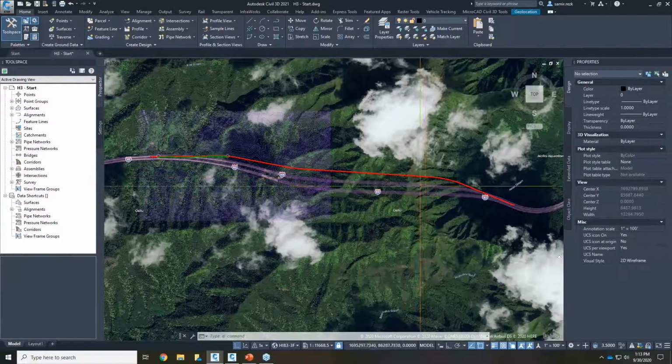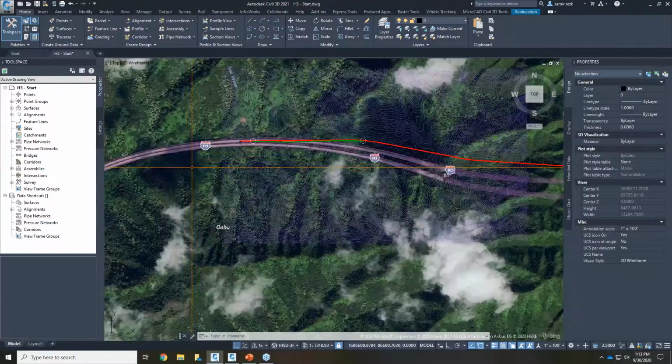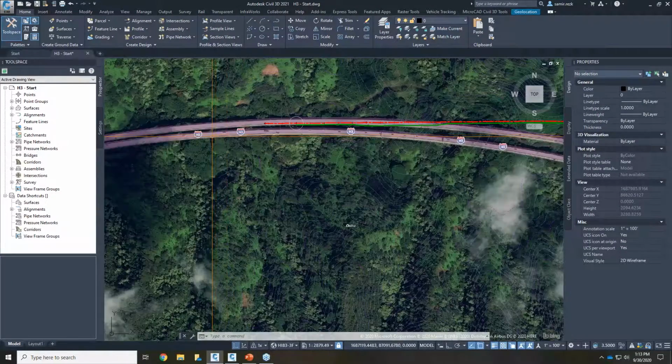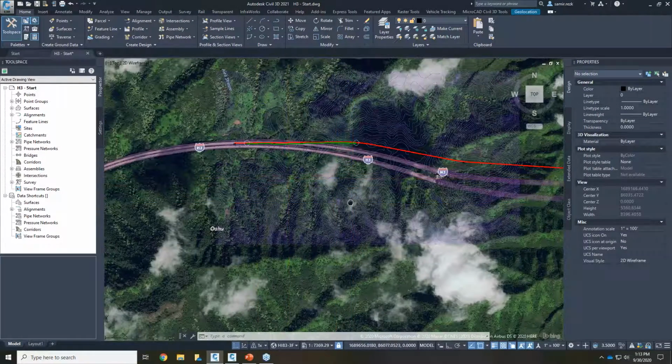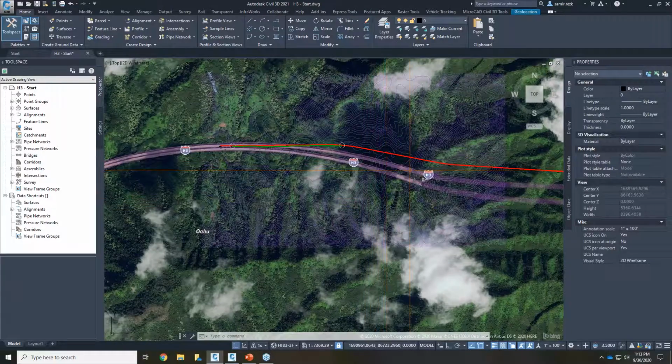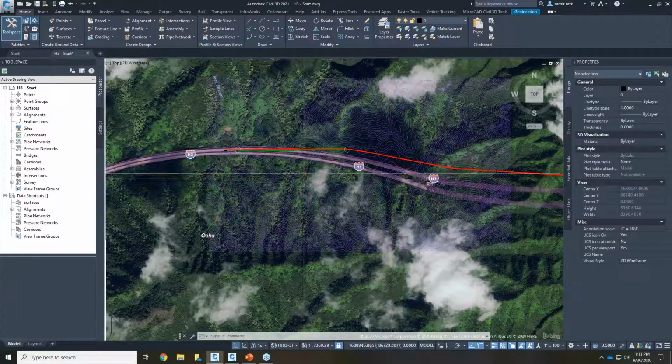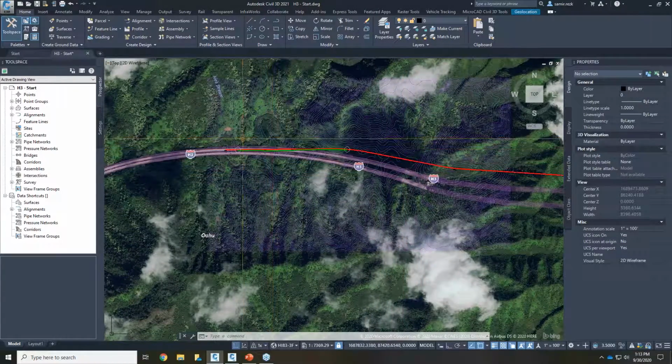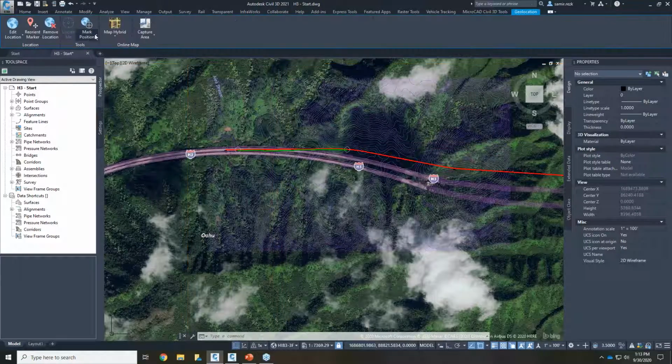So we have 2 tunnels here. I'm going to design a 3rd tunnel, and we know that no stock subassemblies are available for us for tunnels, so I thought that would be a good practice to go through. So this is H3. It's an interstate in Hawaii. Fun fact, interstates in Hawaii do not cross any other state, which is funny, I think. But in any case, let's go ahead and start.